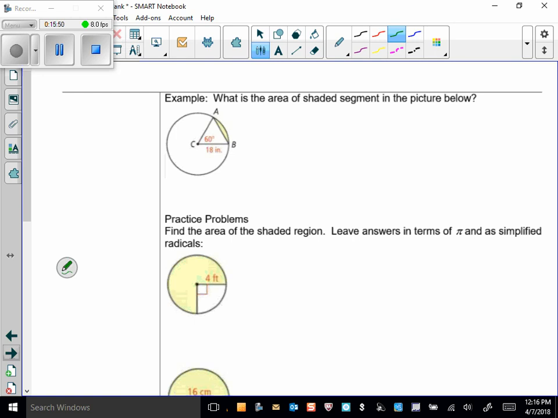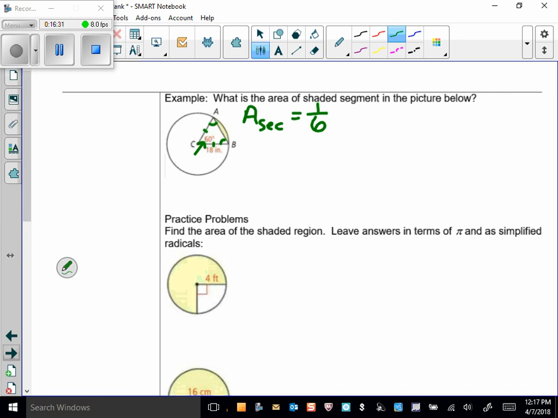What is the area of the shaded segment? Okay, step 1, find the area of the sector. So the area of the sector is, I know 60 degrees is 1/6. And what do we know about this? Those two are congruent because they're radii. That means these two angles are congruent. And since this one here is 60, that means those two have to be 60. Yay, I got an equilateral triangle. Remember how to find the area of an equilateral triangle? I hope so, but we're not ready for the triangle yet. So let's do the area of the sector.